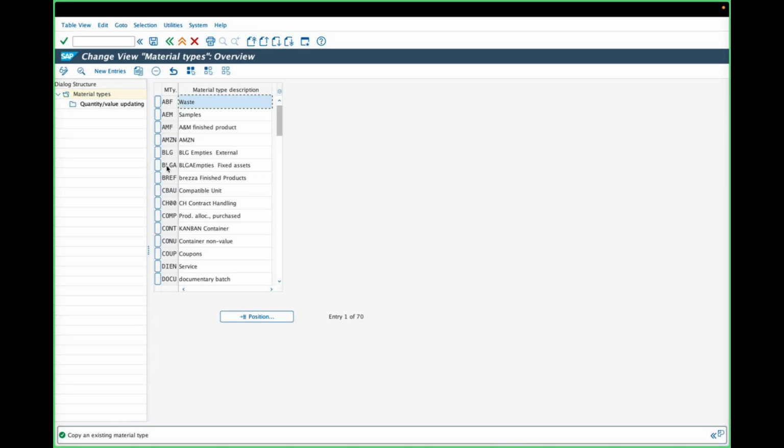Done. So here, click on position, find FERT. FERT is the material type which we use to copy and make our own finished product. This layout sometimes gets hung up. Don't worry. Log out and log in once.